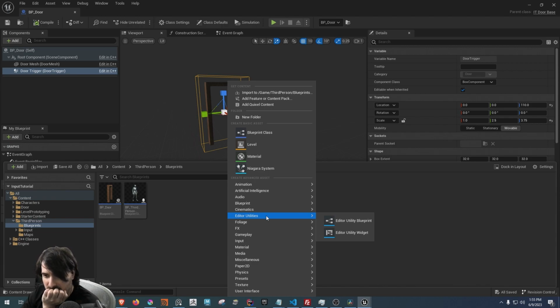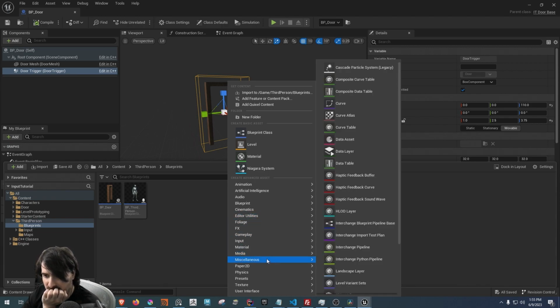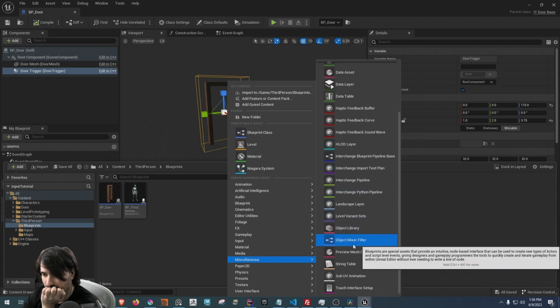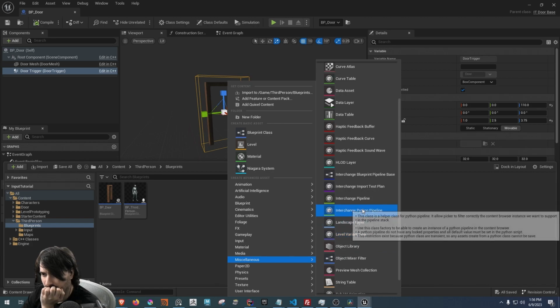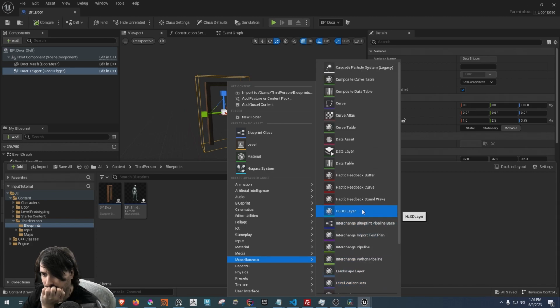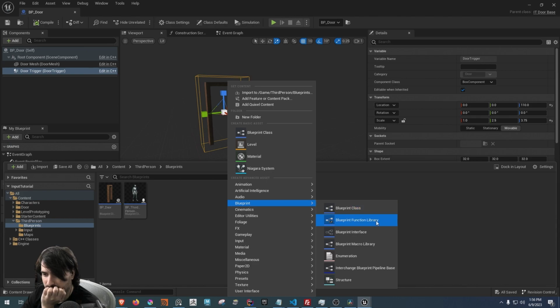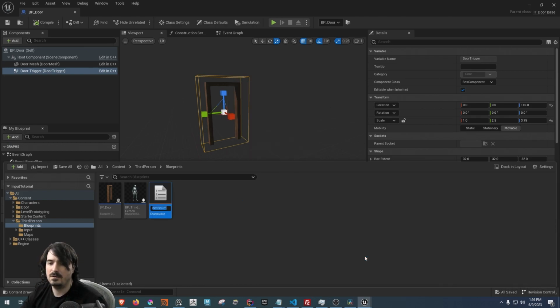Let's see, what would it be under? I think it's miscellaneous, right? Or is it blueprints? Enumeration.